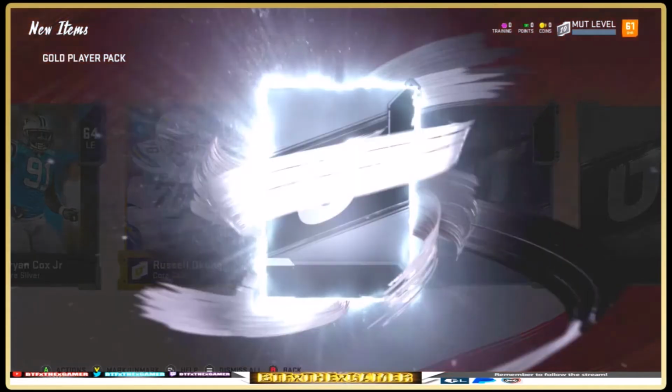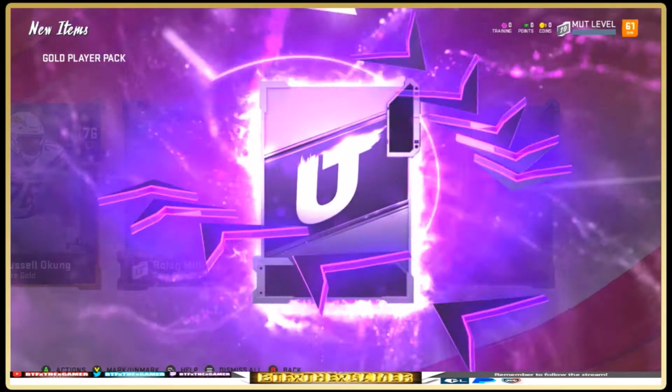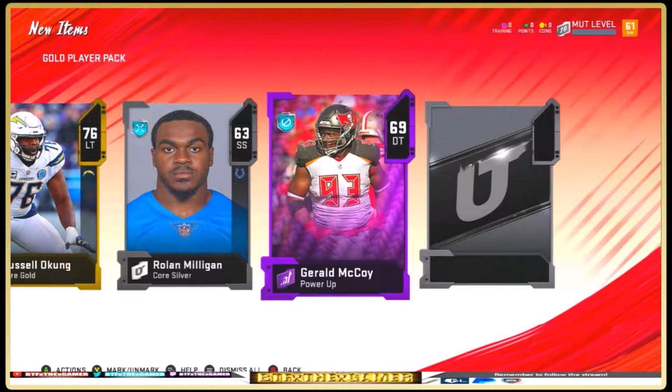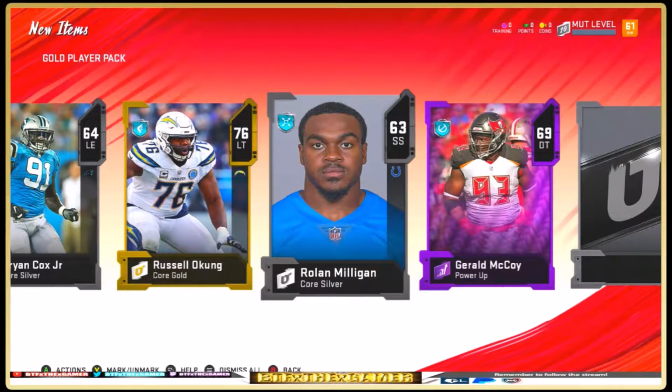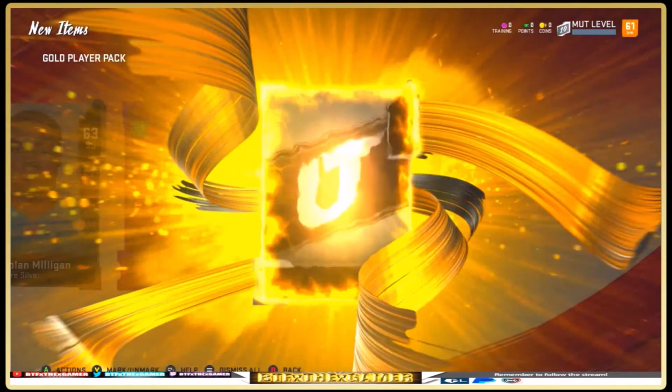Y'all seen a little early pack opening. Gotta get up out of here. Ooh, power up. I already knew that was the power up. I seen the animation before. Oh, check out this man's head state. Yo, look at this man's head state. Rolling Milligan? Ah, boy, no head state. Weird, but anyway. Keep opening up these packs, bro.